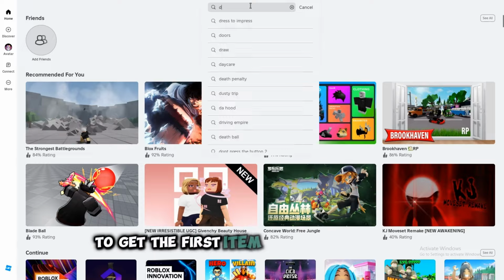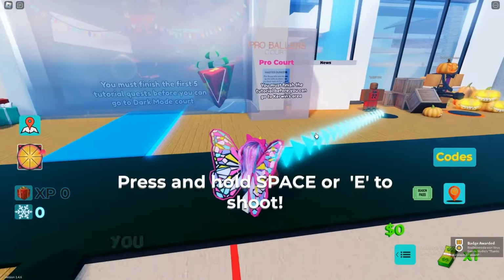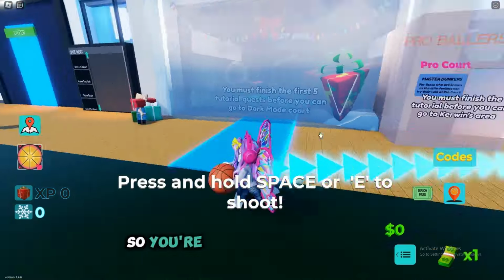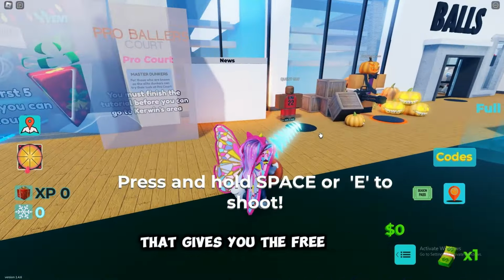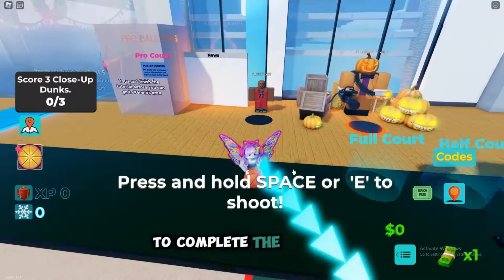Get the first item, Dunking Simulator. Once you join the game, you should just finish the tutorial so you're able to get the quest that gives you the free item. So I'll speed up the video while you guys do the same as I do to complete the tutorial.